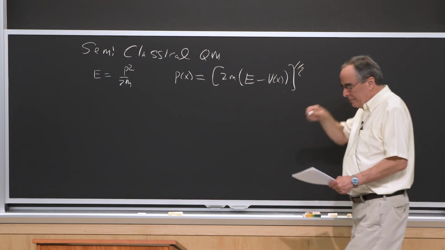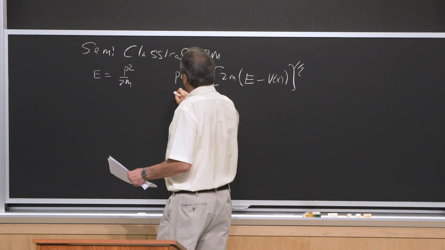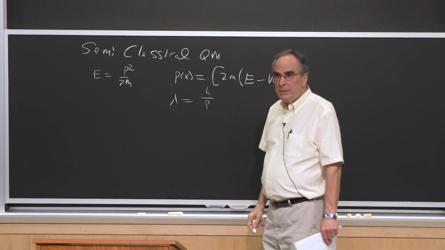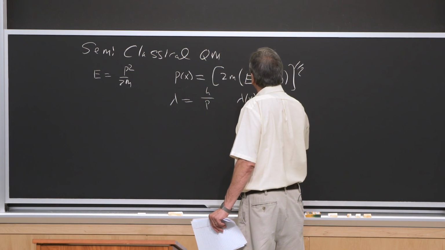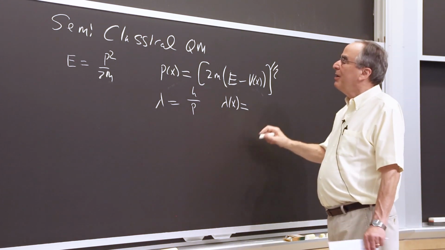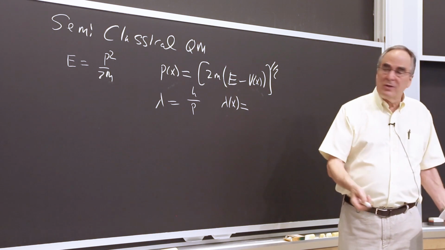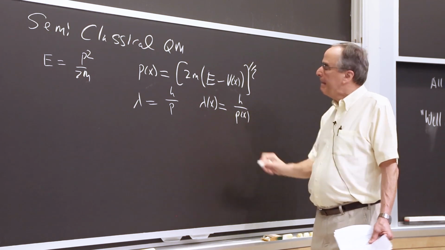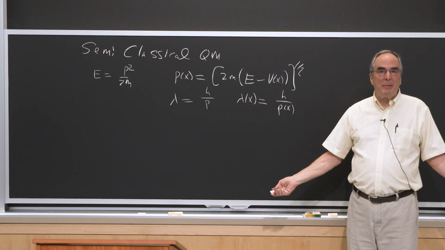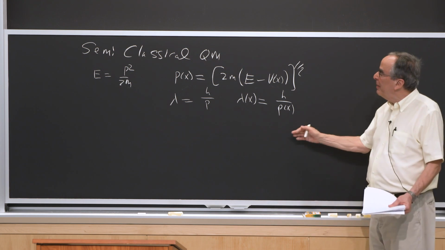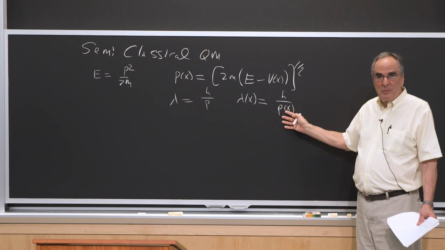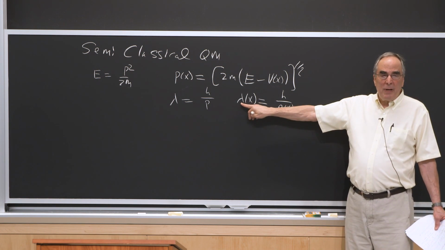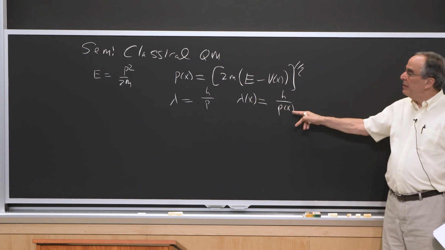And we also know that the wavelength is equal to h over p. So we could make a step into the unknown, saying, well, the wavelength for our non-constant potential is a function of coordinate, and it's going to be equal to h over p of x. That's semi-classical quantum mechanics. Everything you could possibly want now for one-dimensional problems, you can solve in terms of this coordinate-dependent wavelength, which is related to the local momentum.